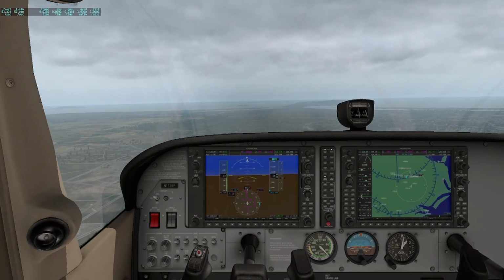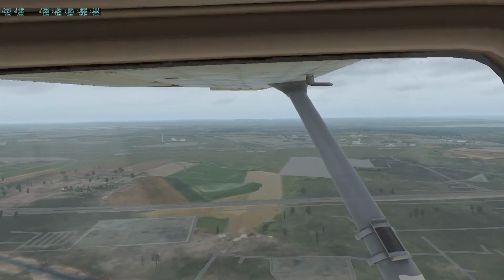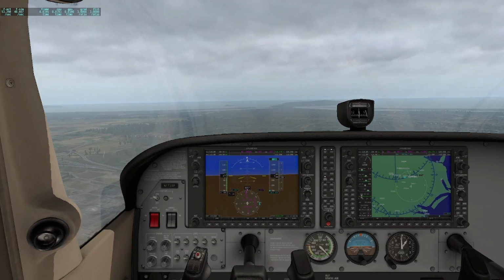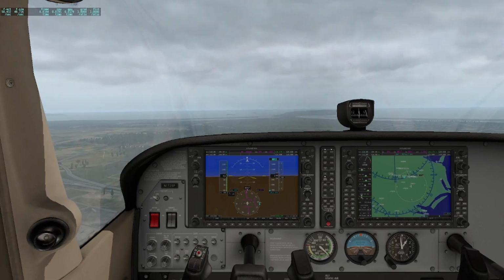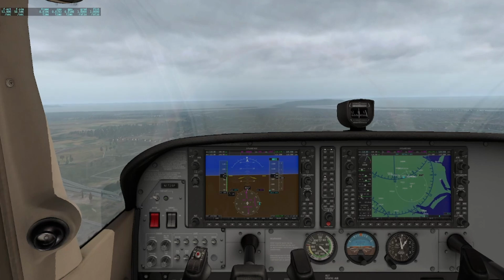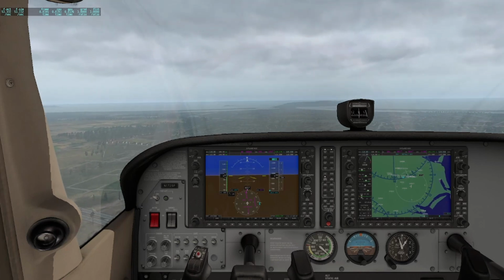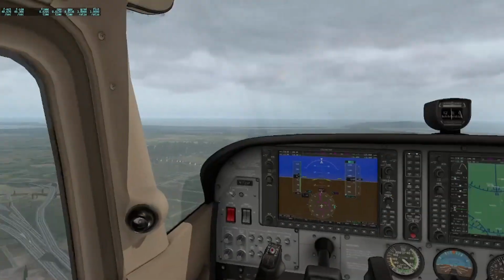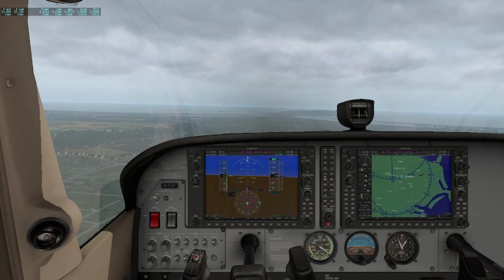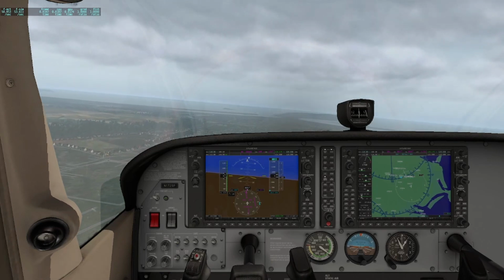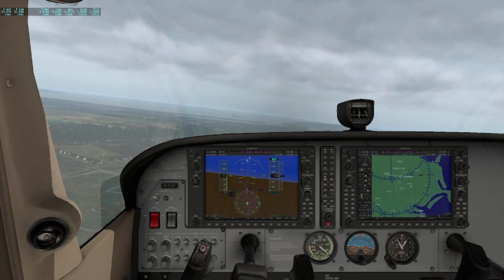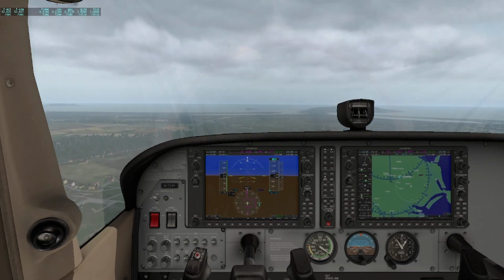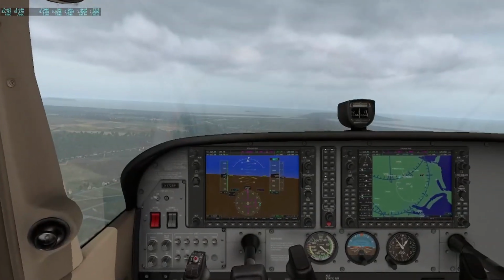Like VFR flying, it is very fun. I feel like you're on a holiday and all that, but you do have to keep in mind that normal aircraft and airspace rules do apply, and when you're flying VFR in class Alpha airspace or even class Bravo airspace, the chances are that air traffic control will prioritise IFR traffic, so just do keep that in mind. Don't expect that VFR traffic gets priority from all air traffic controllers. Some air traffic controllers, in a busy event, don't want VFR traffic, and that's fair enough as well.